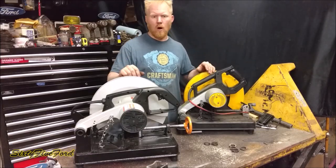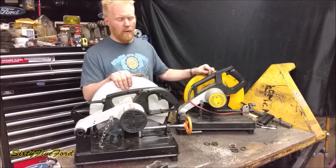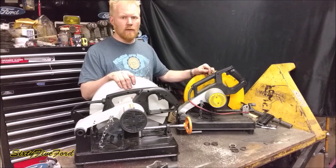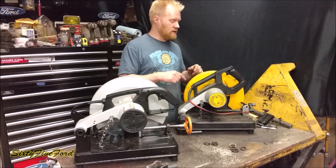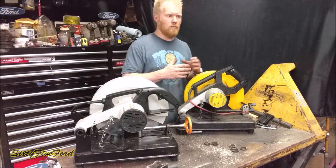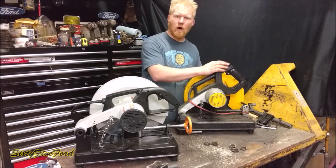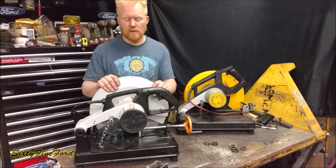This isn't a brand war — this is what you get for your money. And I think the Evolution is way more bang for your buck. This will save you so much time and makes cutting metal a breeze. I would prefer to cut with this than my plasma cutter, and sometimes this is better because a plasma cutter can't do dimensional cuts where this can. So I am very happy to let the DeWalt go — off to Craigslist it goes.